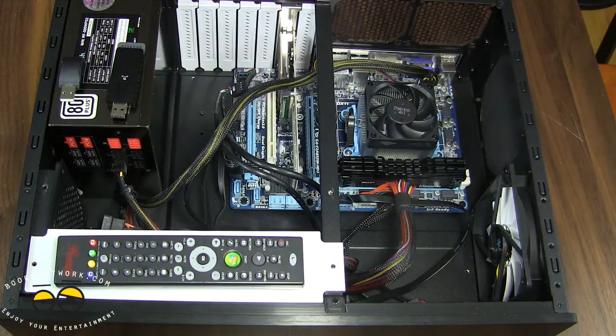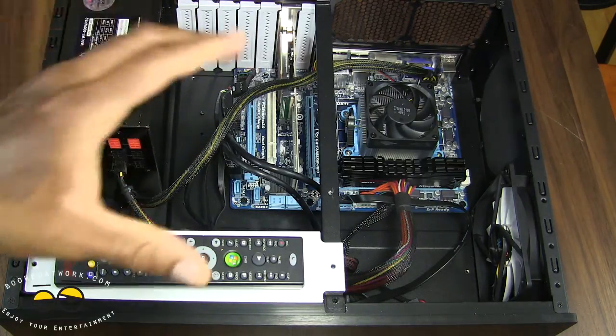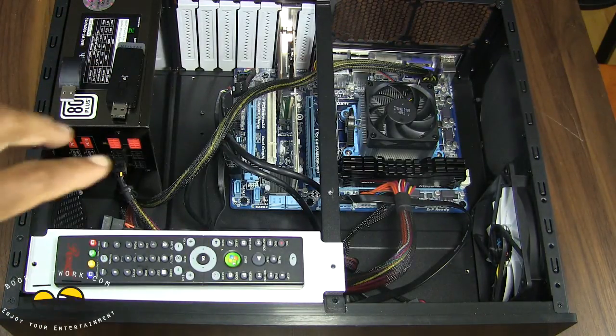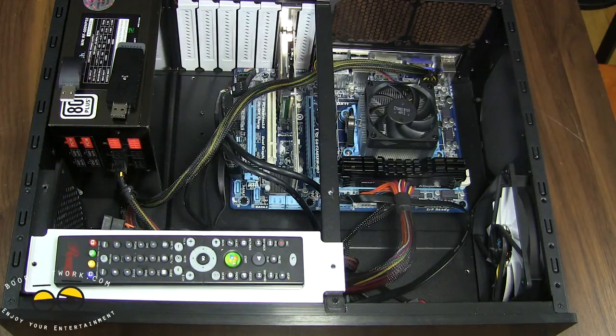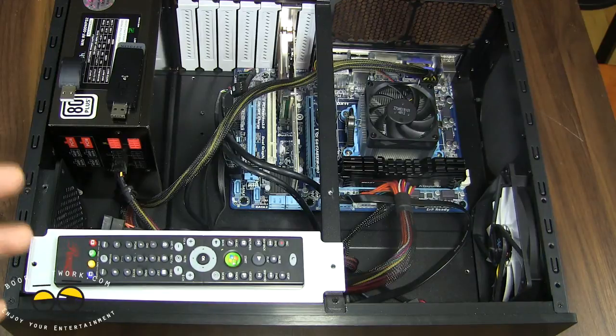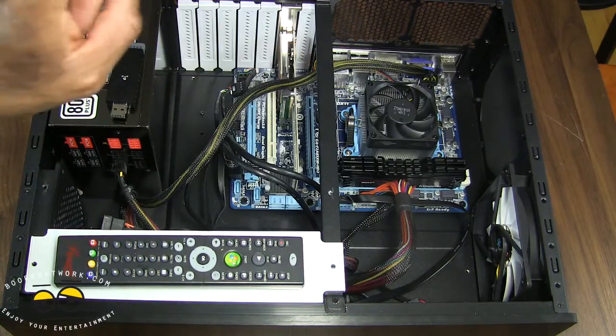Now, for the build, keep in mind the decision to go with an APU. By using an APU, we basically get graphics processing power as well as regular processing power right there in one chip. So you really are eliminating the need for a graphics card. Now, I'm hoping to maybe later on go for a more gaming oriented HTPC, so I will put another card in there. However, take note of this.